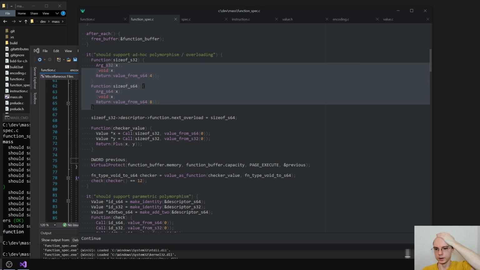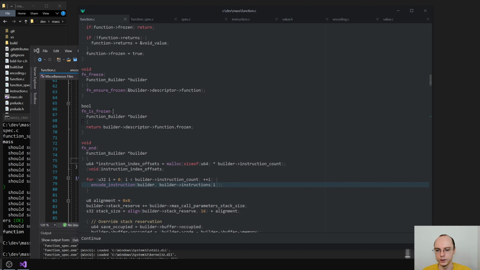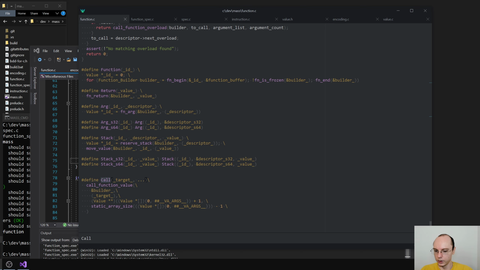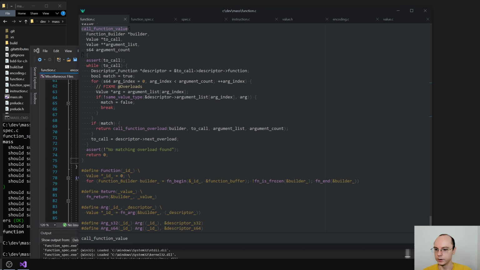And it just calls both of them with different arguments. Okay, so what does call actually do? Call function value, and then yeah. Okay, well, call function value it is.